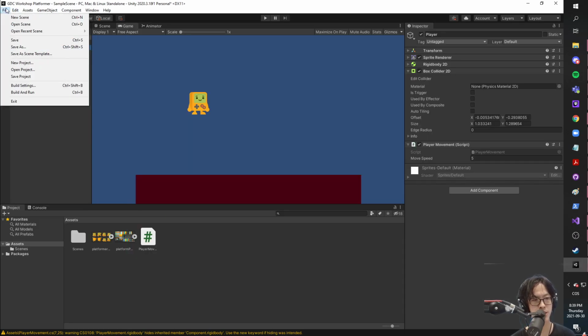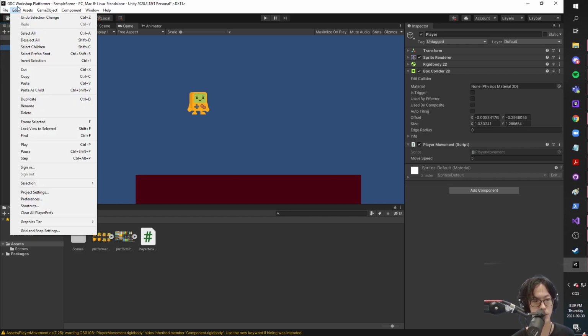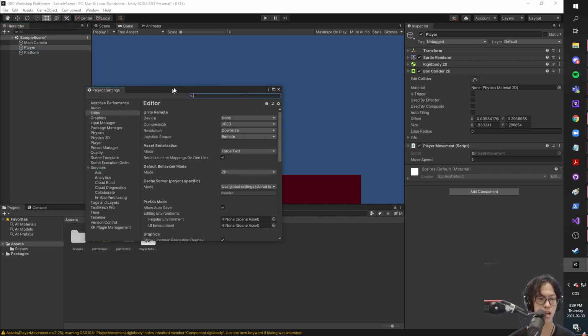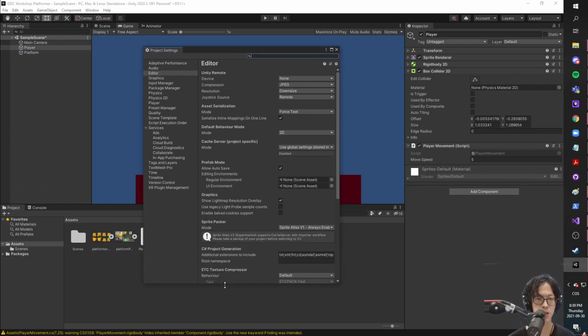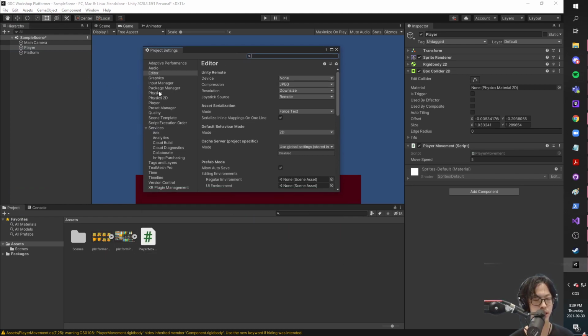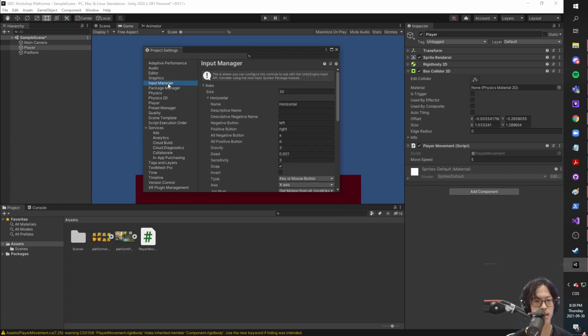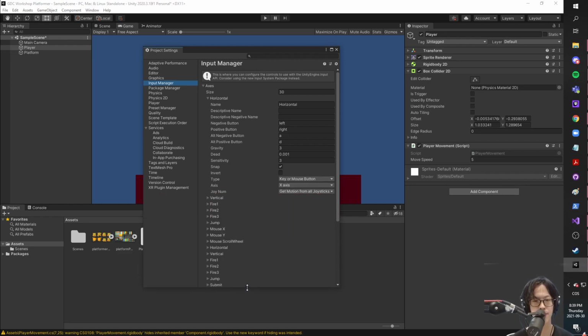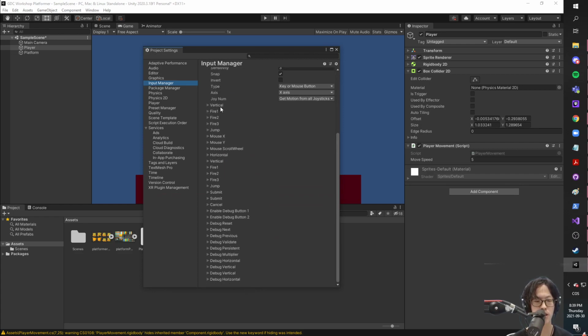So Unity actually has two systems for this. It has an old system which I'm going to be using, and it has a newer system which is a bit more troublesome to explain. So we go to Project Settings under Edit. If you look under Input Manager, you'll see that it defines input as a bunch of axes. In fact, you see a ridiculous number of them.